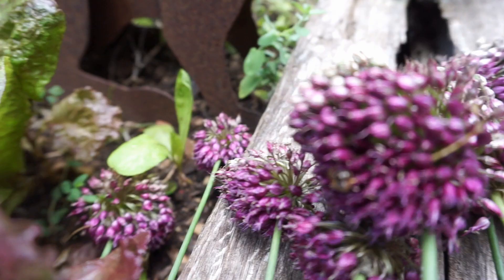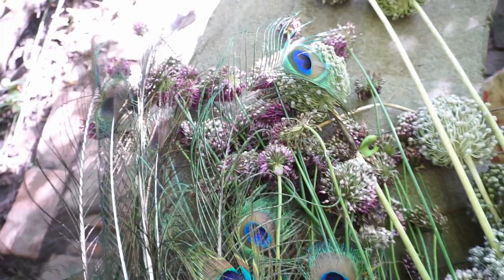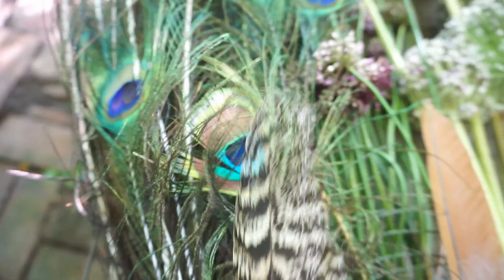Another thing that I can collect in August are the peacock feathers, because they begin to drop their feathers in July and leave them all over the yard. These are just the ones that I picked up this morning. A lot of people are familiar with the eye feathers, but peacocks also have many other beautiful feathers, such as these wonderful rust feathers and then these lovely stripy ones. I like to add these in vases too, and it looks like I've got quite a nice collection here to make a beautiful vase for our table setting today.